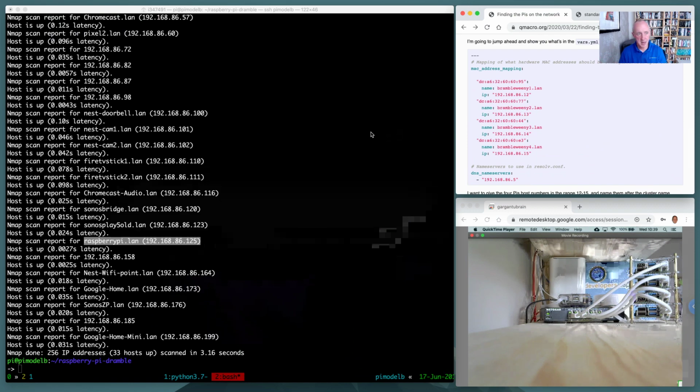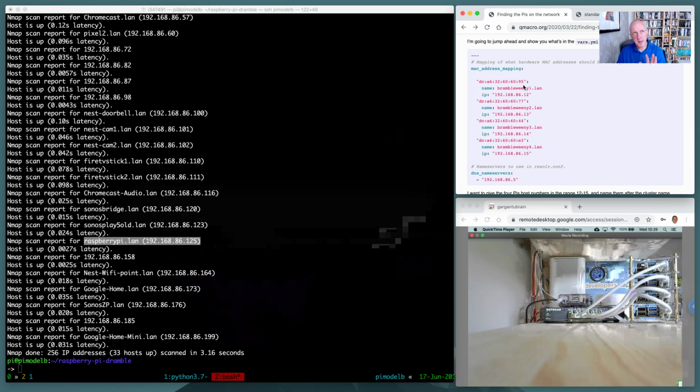So a device will have 1 or more network interfaces. These Raspberry Pis have 2 network interfaces that I'm aware of. The Ethernet network interface here that this one's plugged into, and also a Wi-Fi network interface. But I'm only using the Ethernet, so the MAC address will do in this case. And I've gone through already and found out what the MAC addresses are. I'm just working through that now with you.